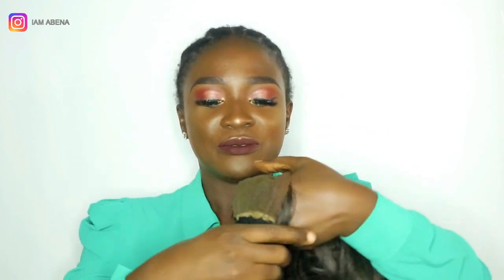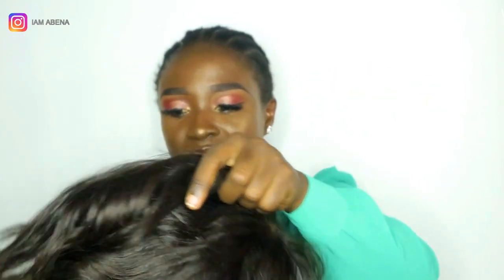So I'll be using bra straps. So this is what I'll be using. So this is my wig. I have no band or anything. So look at this without any band or anything. It can go off anytime.